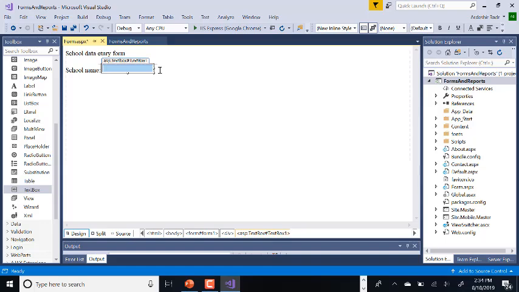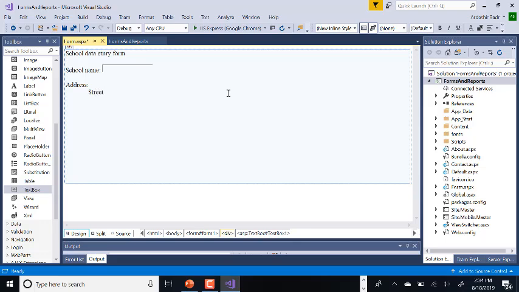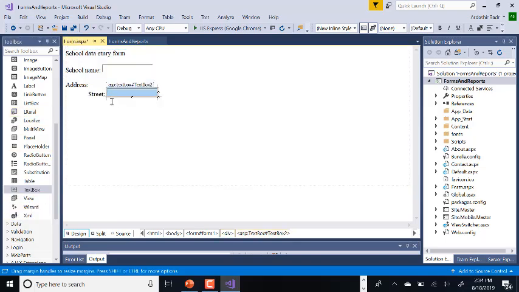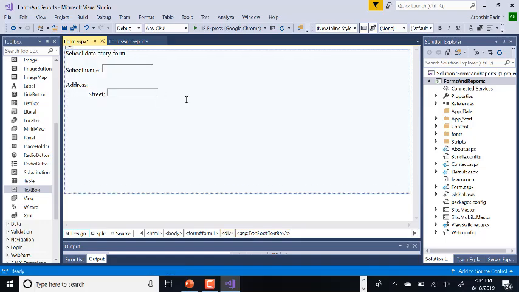So I have a text box here. Second line, maybe I just make some more lines. Let's say address. Address is street, and I put the text box in front of it. Then after street is city.